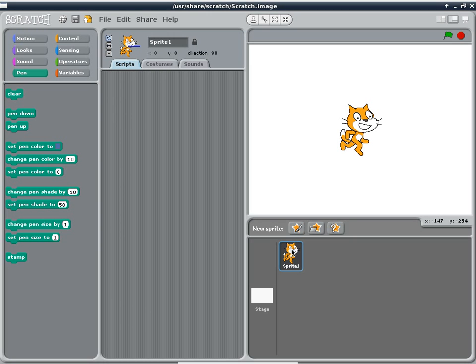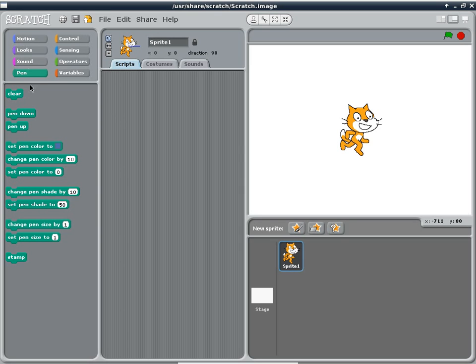How would you draw a square? Let's say I don't need a square to be rotated, I just want the square to be a certain size. Let's say 100 by 100 is the size of the square that I want to draw. How would you do it? Make it move 100 pixels, and then what? Turn. Make a 90-degree turn, and then move another 100, and then turn again. So let's go ahead and do that.